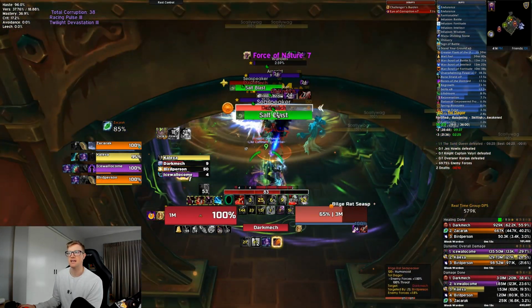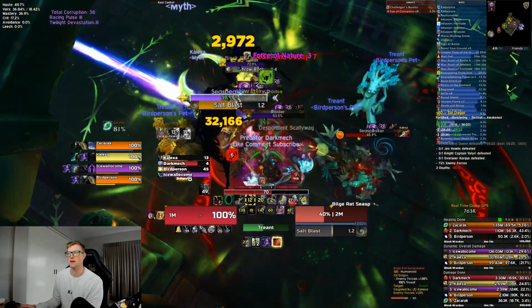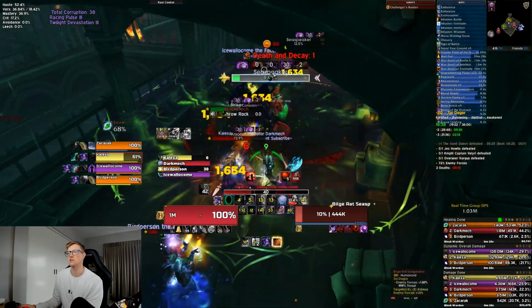Now, your Sea Speakers are still doing their Salt Blasts in the watery dome, so you still need to make sure you're watching out for them. The Arsonists will do a throw torch, I think it's called, or something like that. That does quite a bit of damage, so you just need to watch out for that.